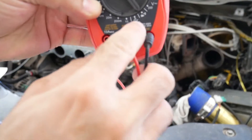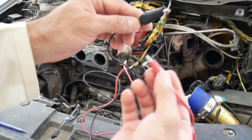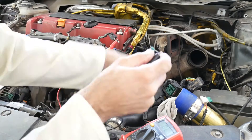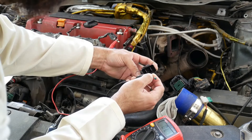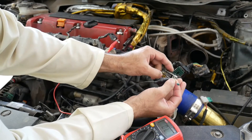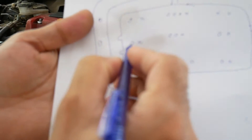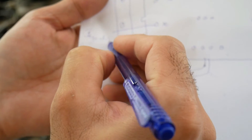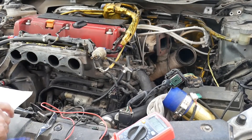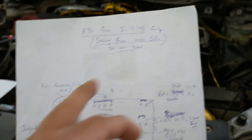Let me check the injector wire first. I have inserted the needle probe here and - yes, it's this wire. I will mark it as injector. This is the injector power wire and I will be telling you what to do with it. After figuring out all the wires, you will have a diagram like this. This is for the Civic SI C101 connector.